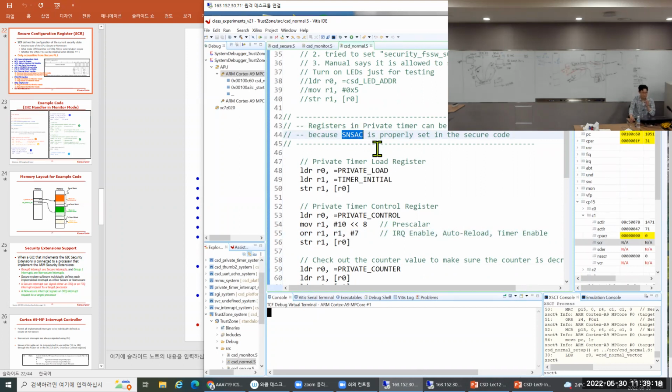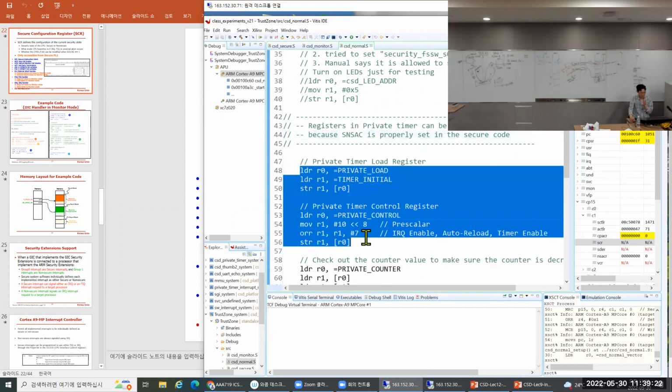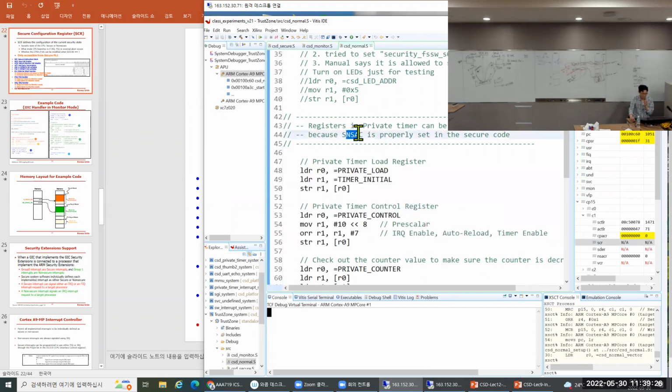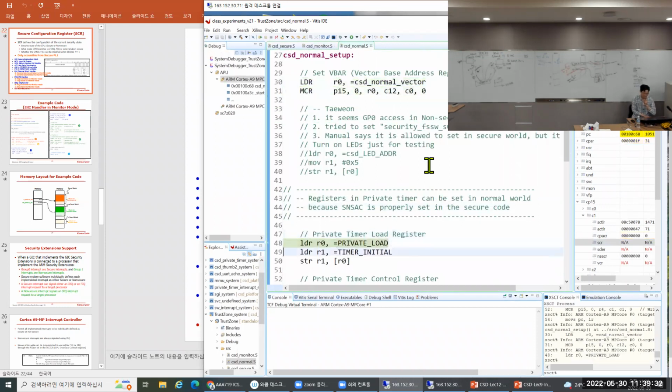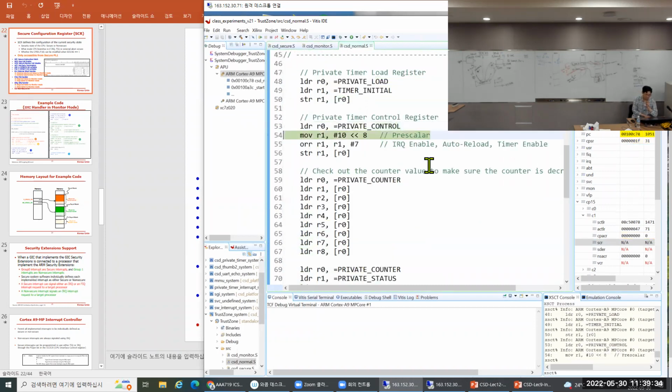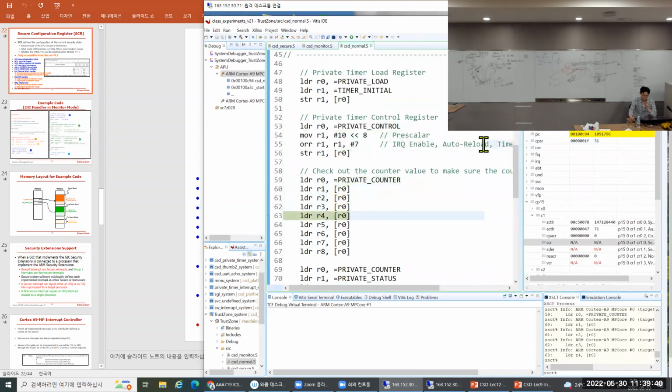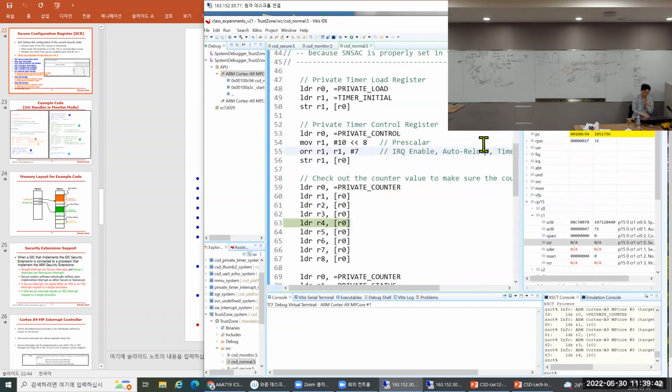We are allowed to access private timer registers in the normal world because we changed this register. So, timer setup, same code, and the private counter, you want to check that the countdown is actually happening.